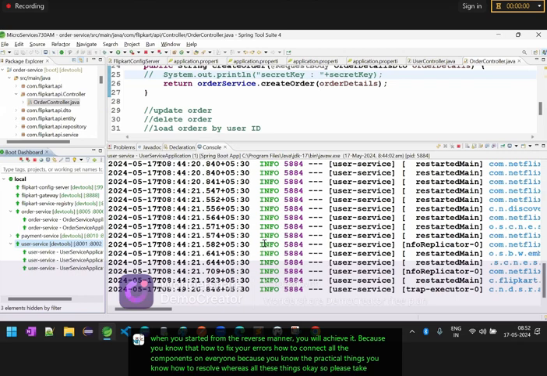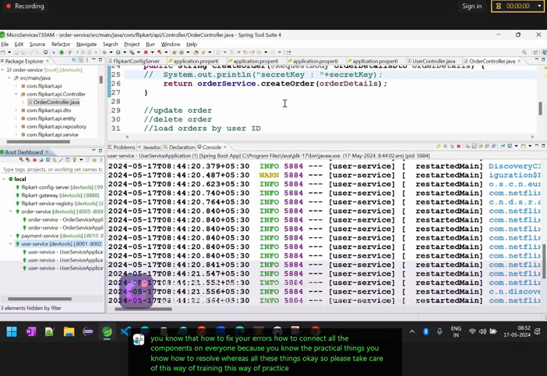So please take care of this way of training, this way of practice. Then definitely you will see the impact, other than going through notes and materials. Reduce the usage of materials and notes, that is what I'm trying to say. Try to utilize the online forums. First, put what you know in the editor and execute it. If you get errors, take that error, go to Google, identify why it occurred, fix it, then write the next line, fix again, and then get the output. This is the way, wherever you go. If you follow this, you will get the knowledge.